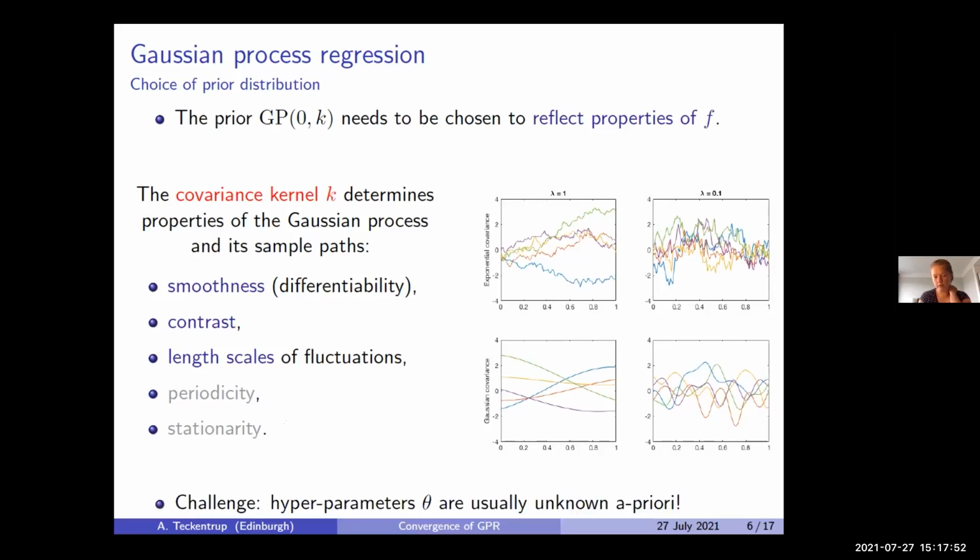Okay. So the challenge is now that these hyperparameters, so the parameters that govern the smoothness, the contrast, and the length scale, are typically not known a priori. Right? So to know the hyperparameters, you would have to know what kind of properties your function f has. So is my function f smooth like here, that it only varies on long length scales, or is it more oscillatory? And the problem is you don't know these things, right? The f is unknown. The only thing that you know about f is these function values that you have. And so these properties are just not known a priori, and so they're difficult to choose and to specify in the prior distribution.